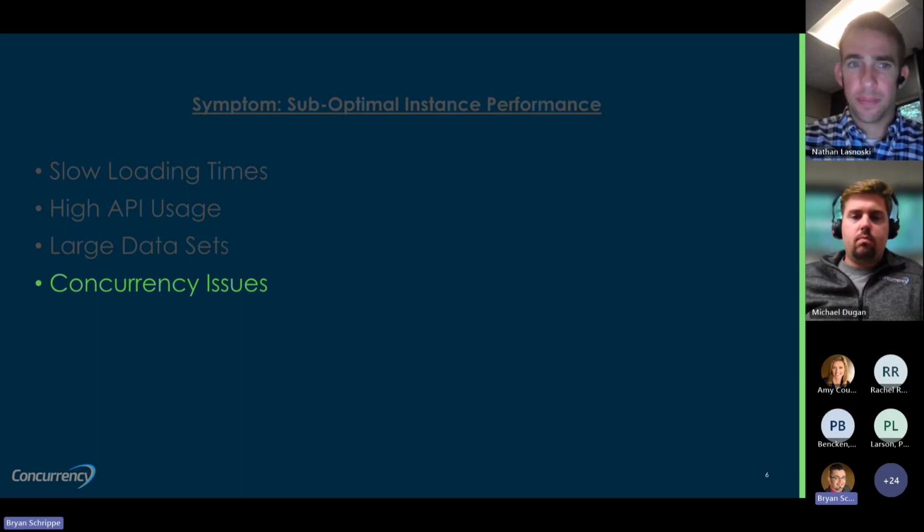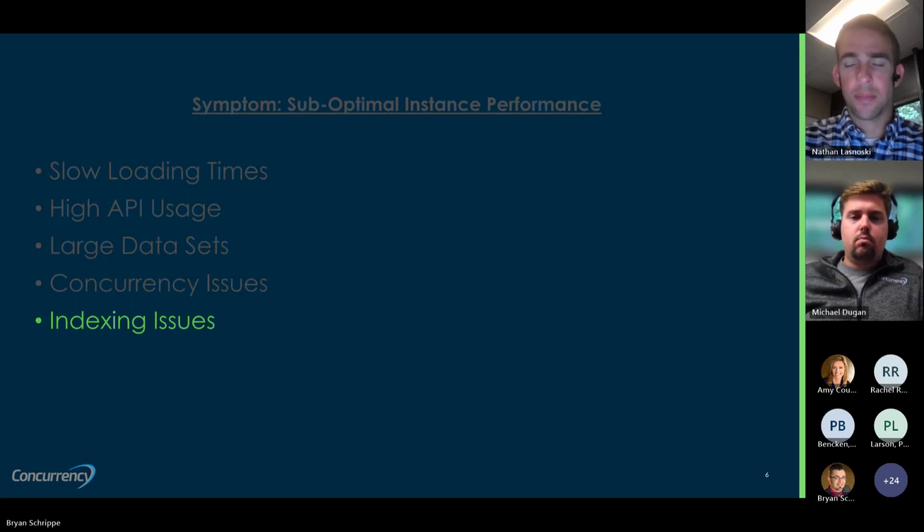Concurrency issues. So issues with automations running and database locking and automations trying to update similar incidents. So trying to do things at the same time kind of becomes problematic. Indexing issues. So when you're trying to retrieve data from a table and the index isn't being maintained, you can have really bad performance from a data retrieval perspective, and it can cause issues in not only load times but also on the back end or on the front end when users are trying to create tickets and they have to go get relational data. All of that information could then become slowed down because you're not maintaining indexing.